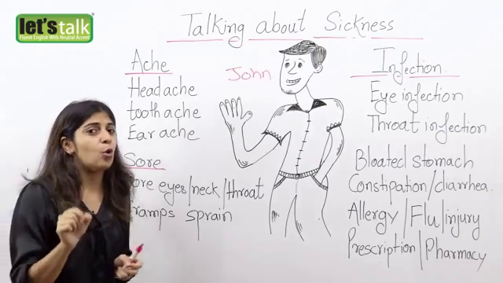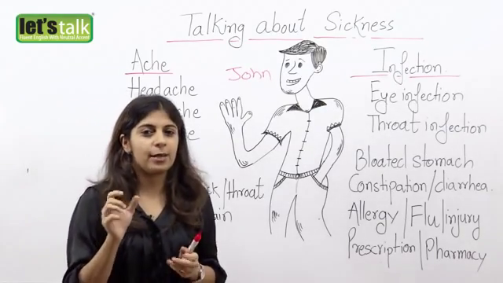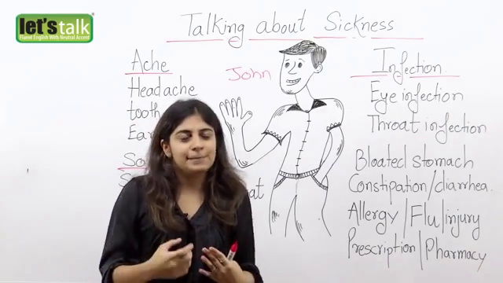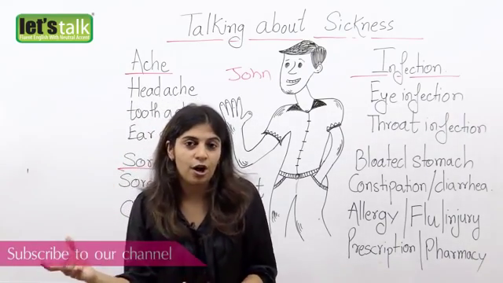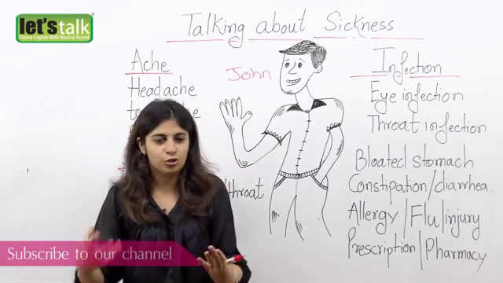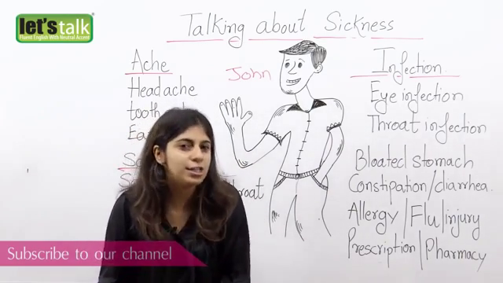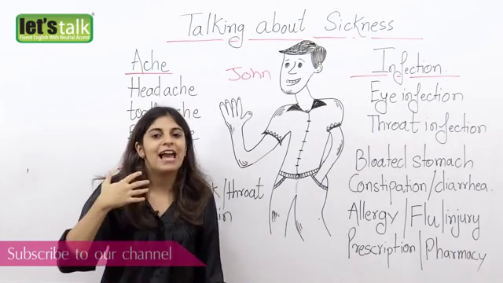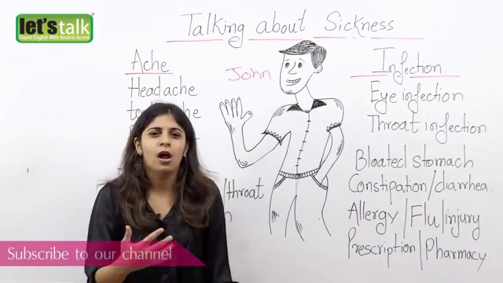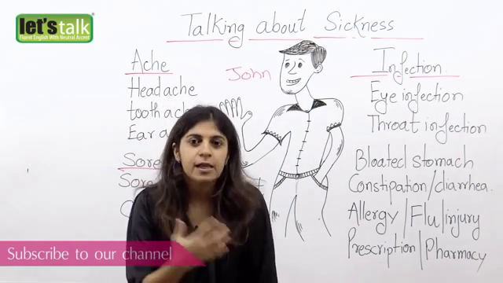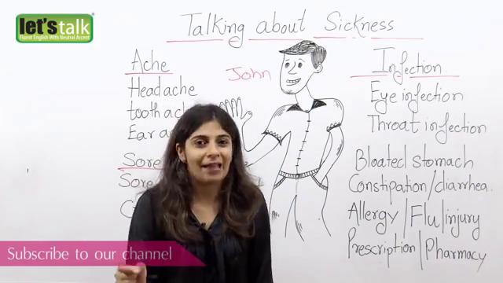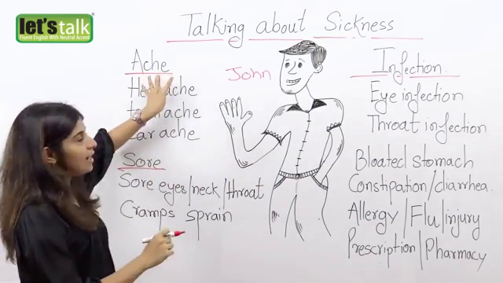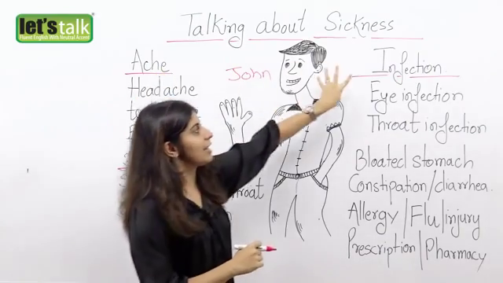Now, there are people who also use the word hurt, like they would say my head hurts or my tummy hurts. Okay, the exact meaning of the word hurt is injury. Okay, you injure yourself, and that's when you say, oh, I hurt myself. However, people do use the word hurt when they have to explain that my head hurts or my shoulder hurts. Okay, it's more used like a slang, right? So we learned the word ache. And now let's look at infection.